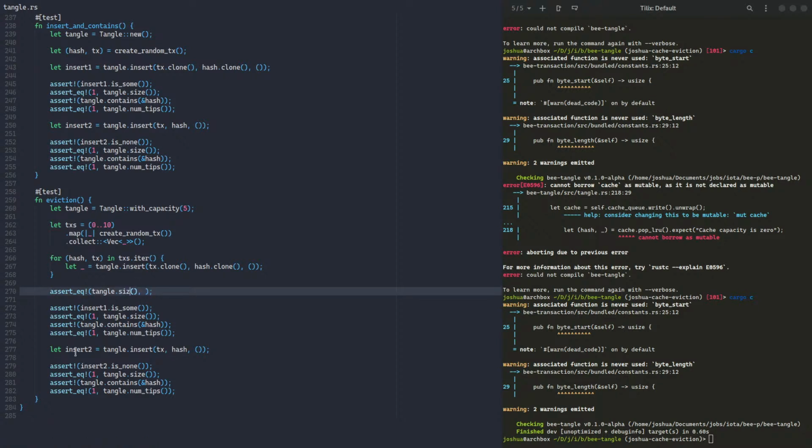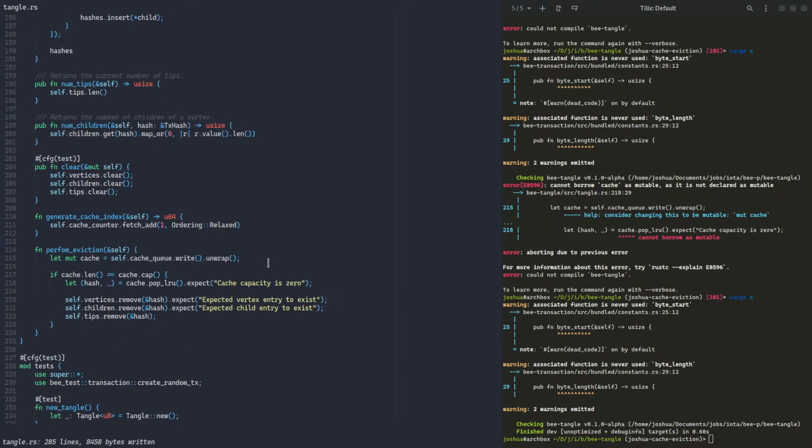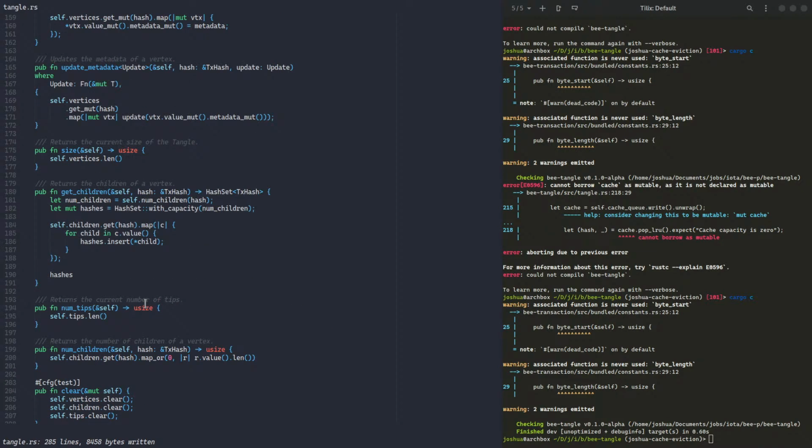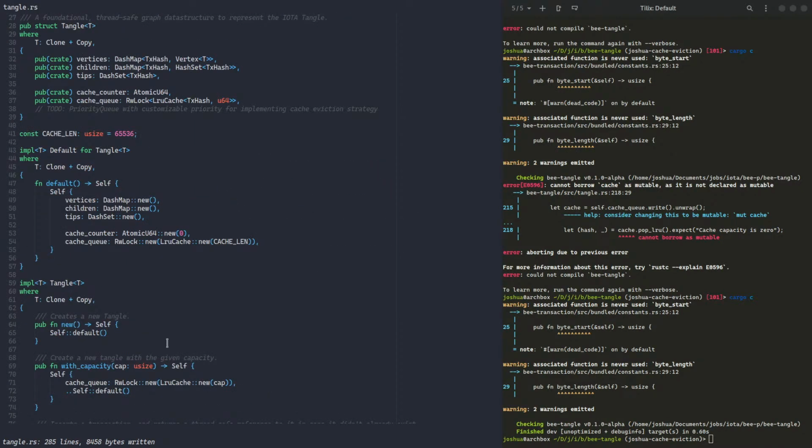Okay. And we're going to make sure that it is okay. So we could check that it's 5. However, I've told it to evict when it gets to 5, so the length is actually going to be 4. So what I'm going to do is change how the eviction policy works.